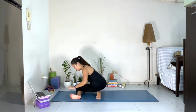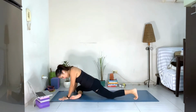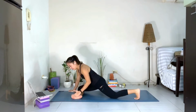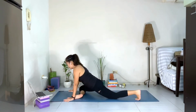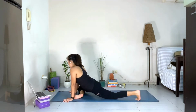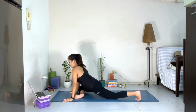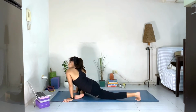Okay, from here we're gonna come into our pigeon. So bend the right knee, hands down, and then slide the left foot back, flex the right foot, and then use this time to wiggle your hips side to side. This might be a lot, but if you're able to wiggle it side to side, this is kind of close to what we did yesterday.